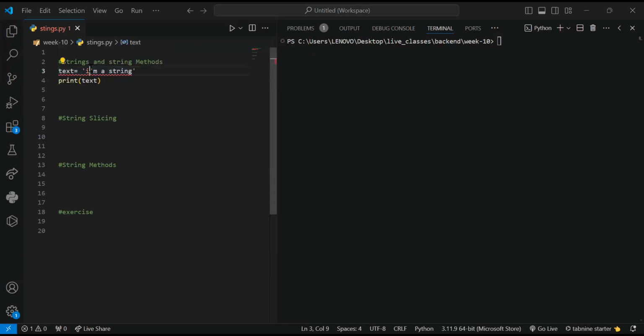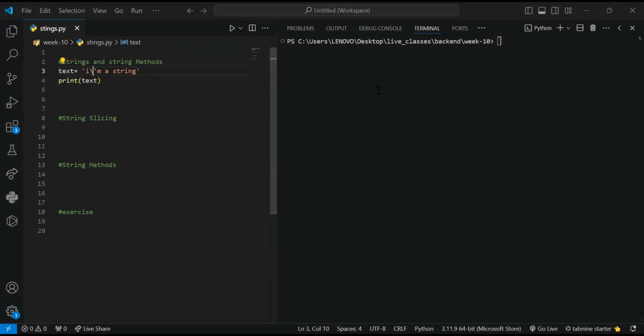So one way to get around this problem is to use what we call the escape character by adding the backslash before the apostrophe. So now you can see that the error is no longer highlighted here again. So it's going to read this apostrophe as part of the string and the last quote as the closing quote.